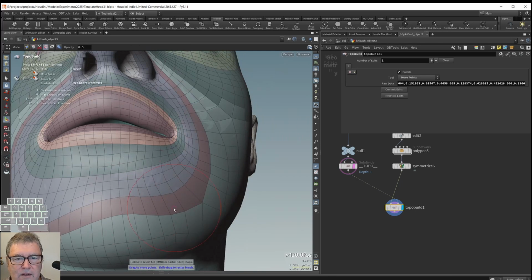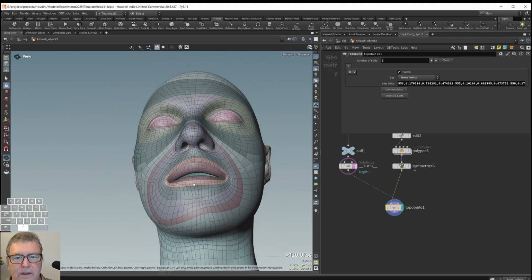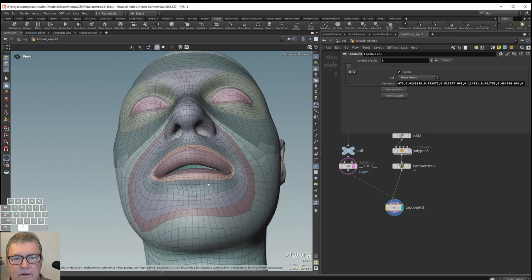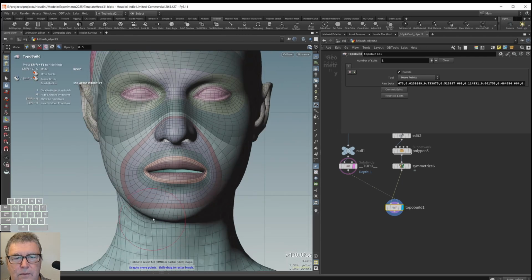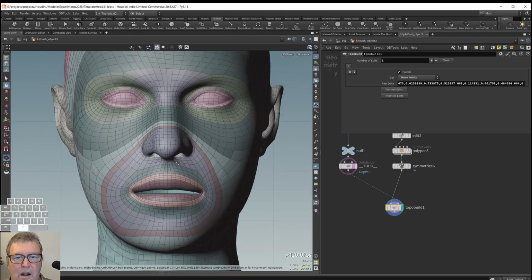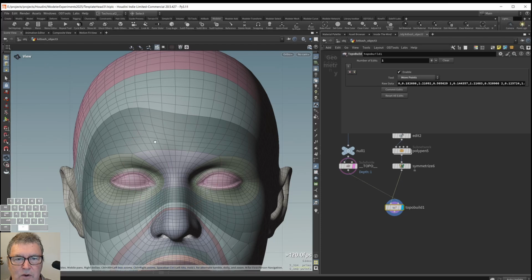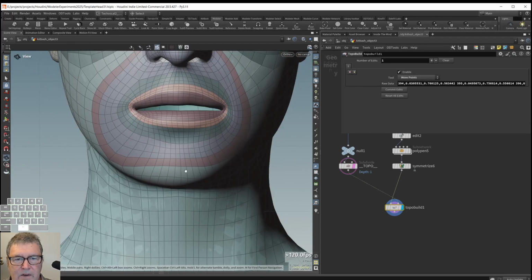I don't want to do too much of this because I've got to move on, but I want to get this chin in order. And we're going to flip this. I'm not worried about the left side here, screen left. I'm just concerned about the right side. If I go to the front view, hitting the space bar, I want to make sure that this is my midline, and it goes a little bit too far to the left there. I just want it a little bit over the midline, cheat it over a little bit to the left, because when I mirror it, it's going to be correct.